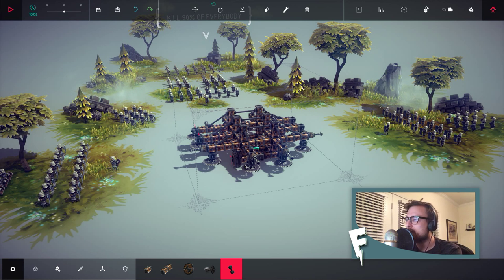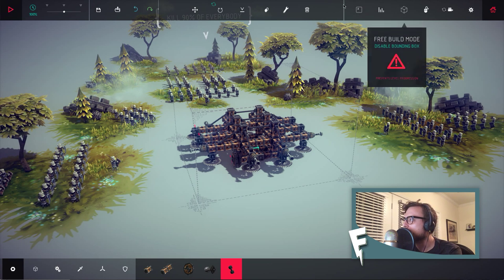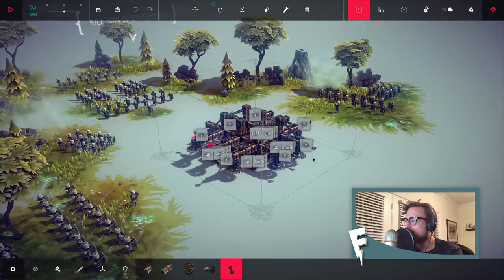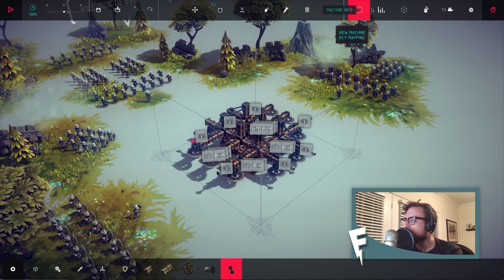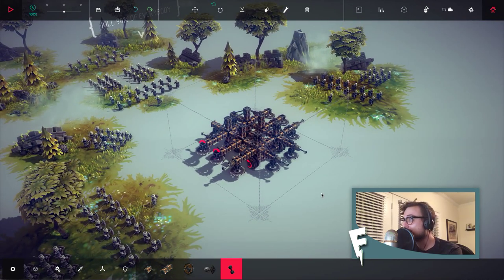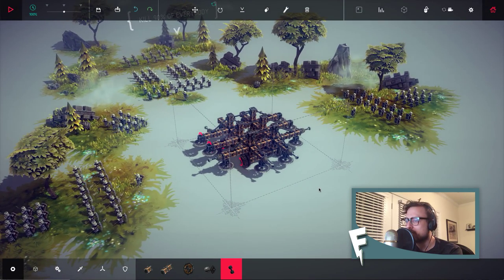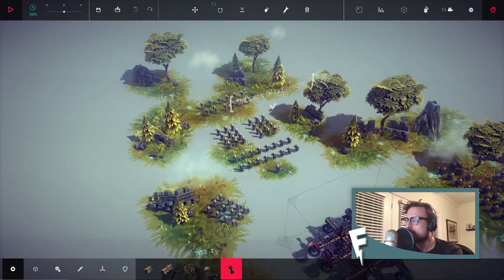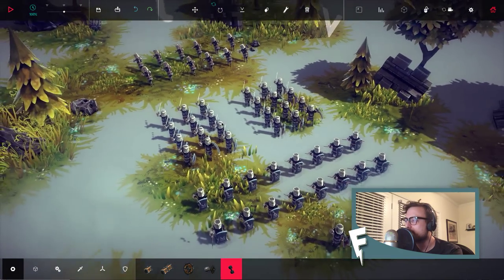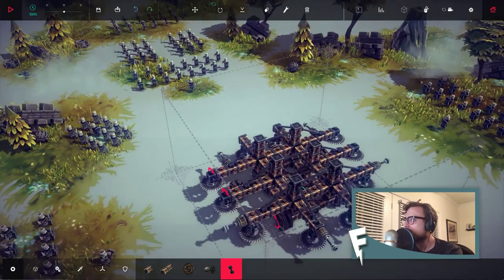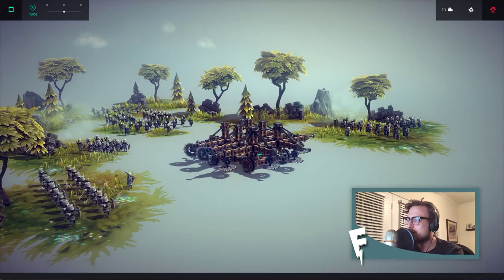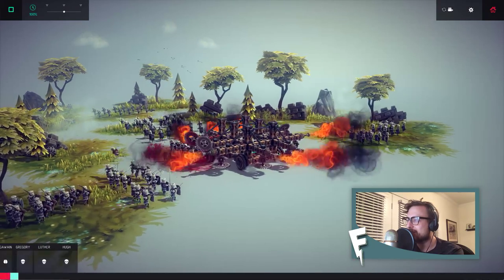So let's see what happens when I... I think it's Y is for the flamethrowers. Is that right? Yeah, Y for flamethrowers. Up and down to move forward, left and right to steer. I think that's all I have to do. Everything else is going to take care of itself. All right. Here we go. Do we have any archers? No, these are all spear guys. Oh, no. These are archers over here. I don't need to worry about them. They're all going down anyways. Okay. Reset the camera. Here we go. Ready? Oh my gosh, look at this thing.